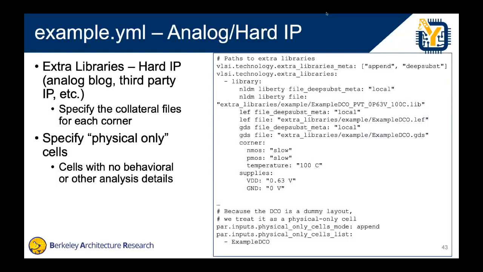And then at the bottom, because this cell isn't real, it's just a physical only cell, we don't have any behavioral stuff or any other details of it, so we just add it to this physical only cells list. And then we're just going to place it inside with the floor plan that I showed before.